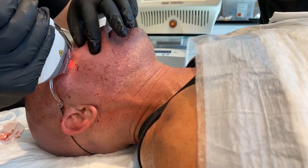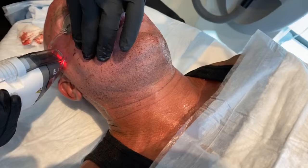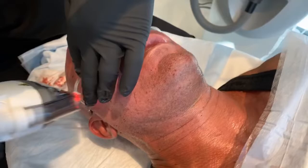We're going all the way up on those eyes, around the crow's feet, everything — going super hardcore to tighten the skin and improve the overall look. He has nerve blocks and topicals to help, but it's still a little bit painful. And he's doing really great. Only a few more passes.